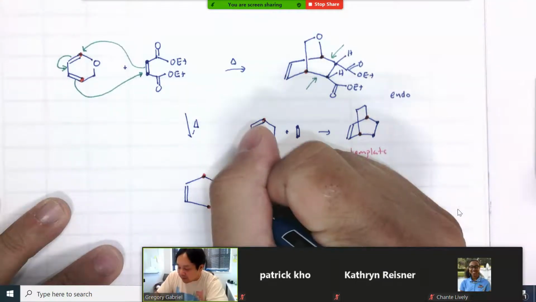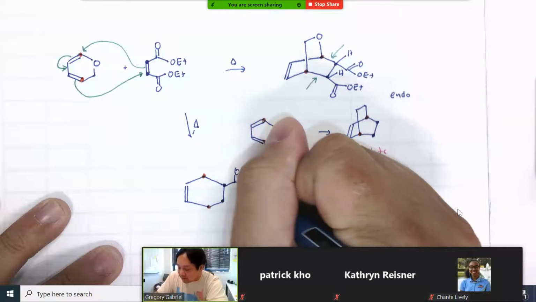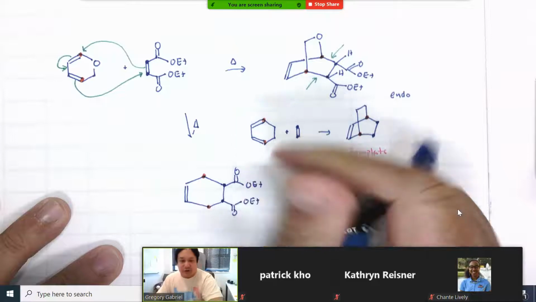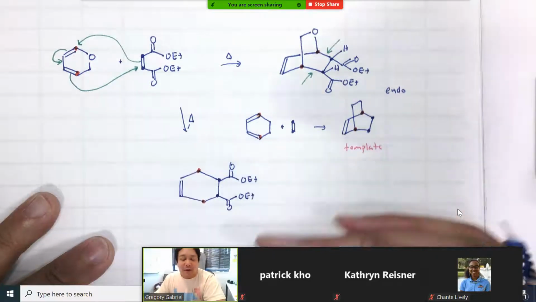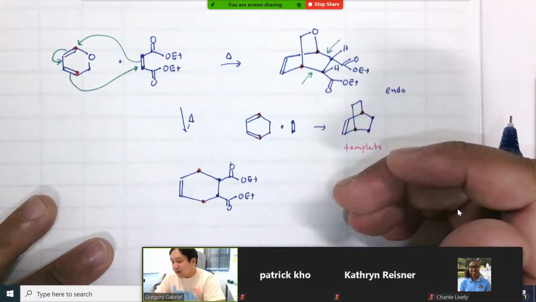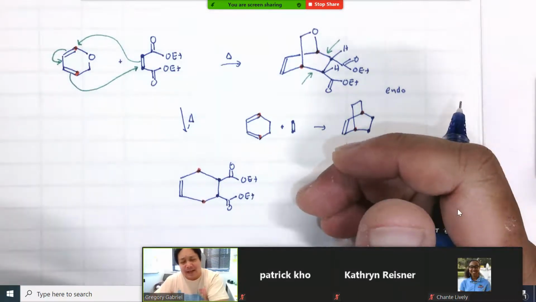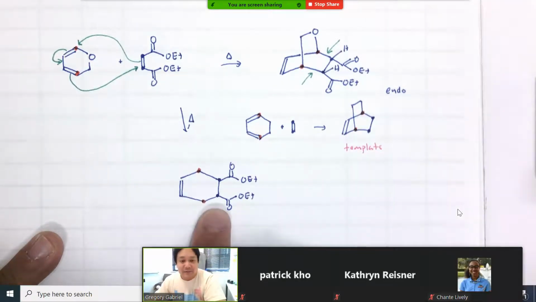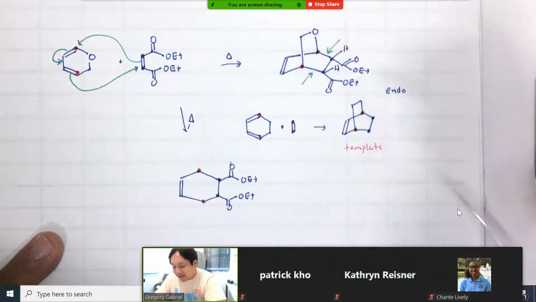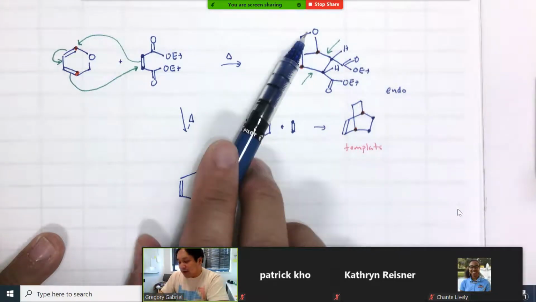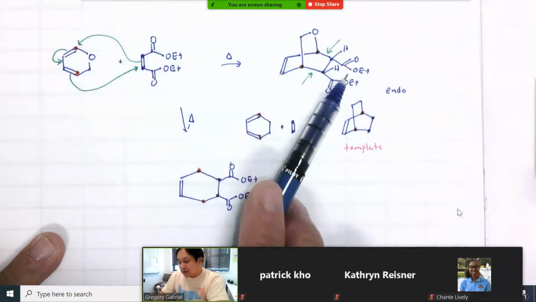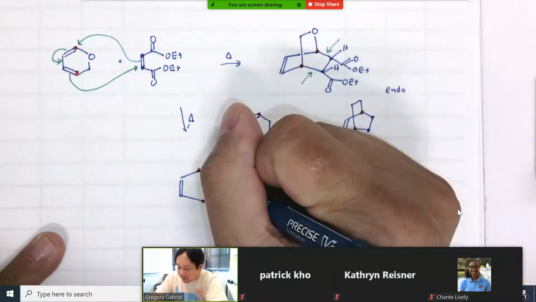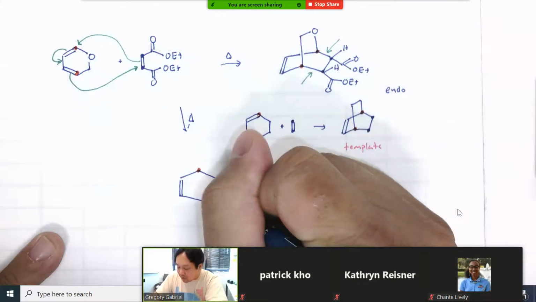But look at your dienophile. Your dienophile looks like this. It is true that when you draw it this way, you're not showing any stereochemistry. Okay, and I didn't really emphasize that on the videos, so I'm not going to ding you if you don't draw wedges and dashes here. Technically, right? See how this bridge is going up, and these groups are going down. Technically, I would draw these both dash away from us.